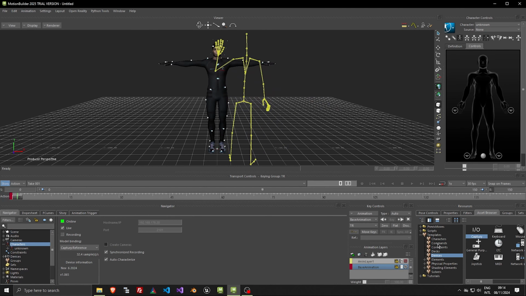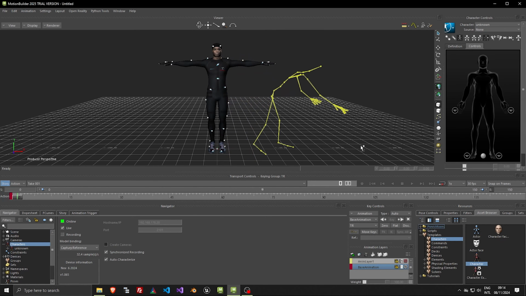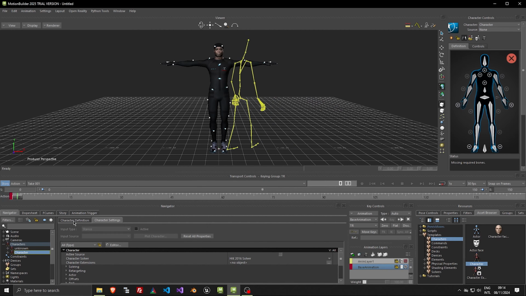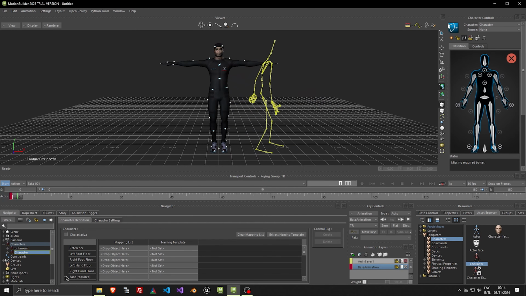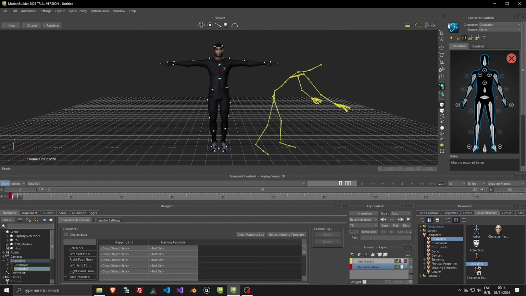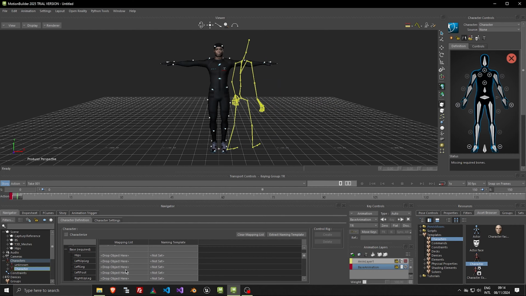So what I'm going to do next is I'll create a character, drop into the scene, and then I go to character definition. And now I need to map all the bones that are here in the scene to the bones that Motion Builder needs and wants.